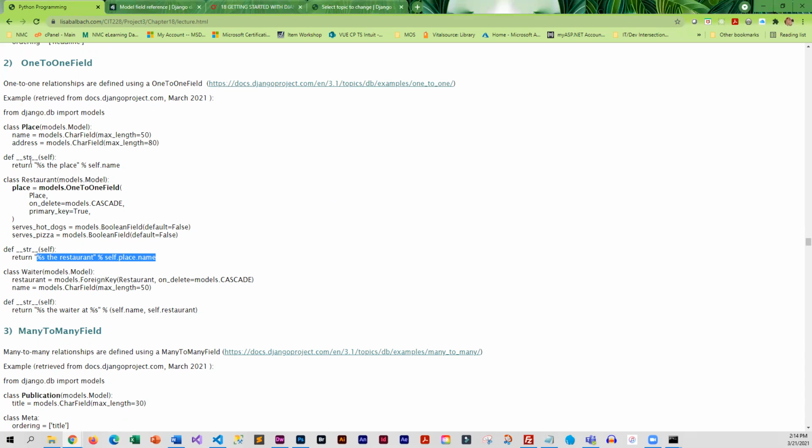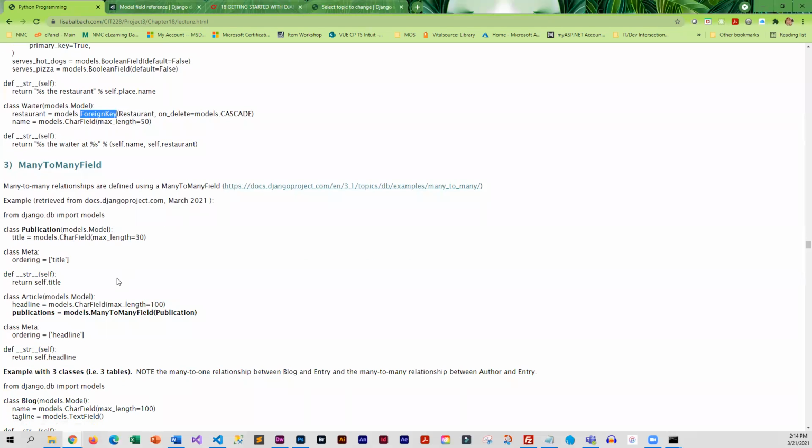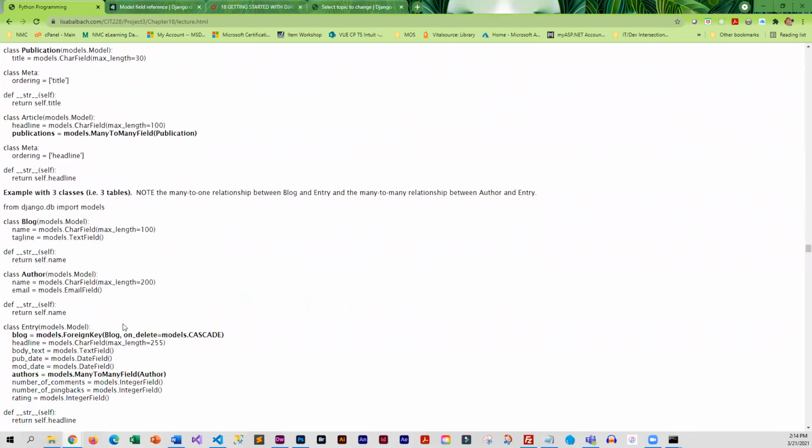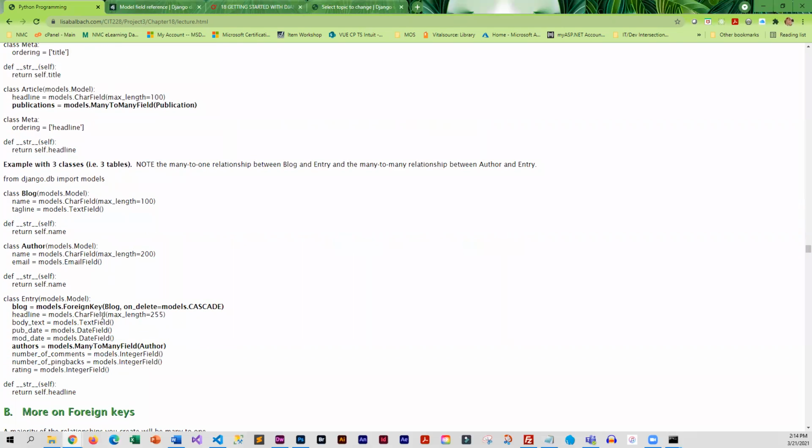We have another class, so this one has three. You can see this is a foreign key relationship to restaurant, so this is related to restaurant. One to many, which makes sense, right? A restaurant can have many waiters. Okay, and then this is the string method indicating how waiter would be retrieved. Okay, and then here's the many to many. So I did try to put in several examples here so you can get kind of a feel for the different data types and the different fields.